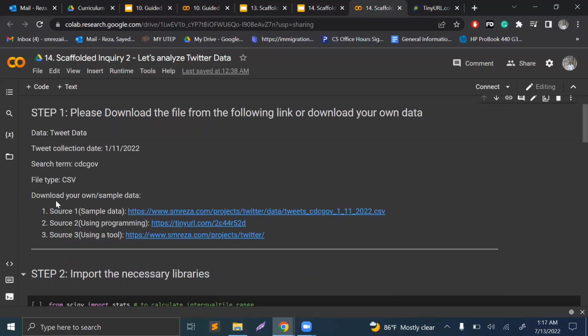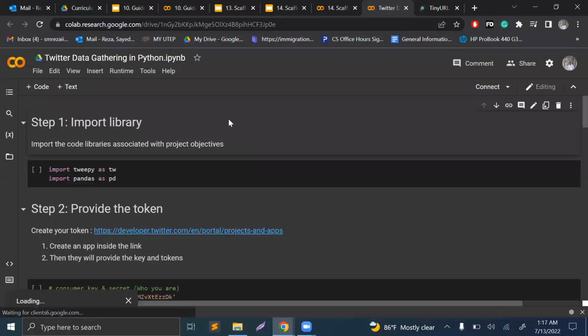There are three sources of data. One source is a sample of data, which I mined from Twitter and provided as a CSV file. In source 2, you can use your programming language to mine the Twitter data. If you click on the data, this Python code is used in the previous class, let's mine some Twitter data.